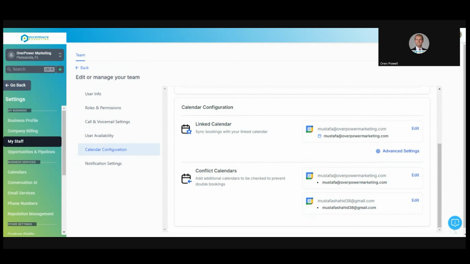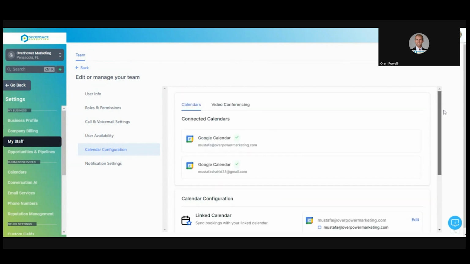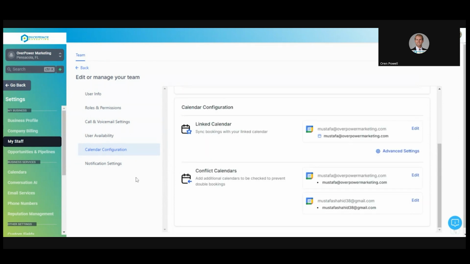So one thing that I noticed while you were doing the example was the URL for the calendar link showed api.overpowermarketing.com/whatever the URL is, which is great for Overpower Marketing, but can I make it link to my domain instead? Let's say, for example, Mr. Powell has a company called Pensa Beach. Can I make the link say pensabeach.com/calendar? Is that still possible, or does it have to be Overpower Marketing?